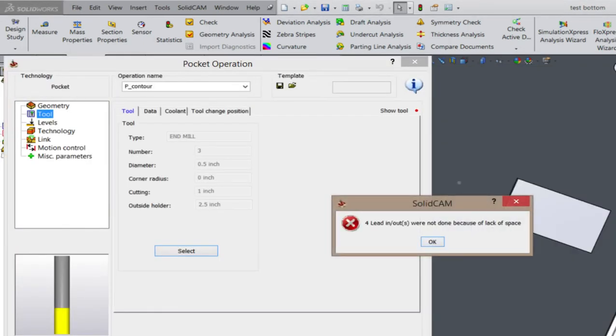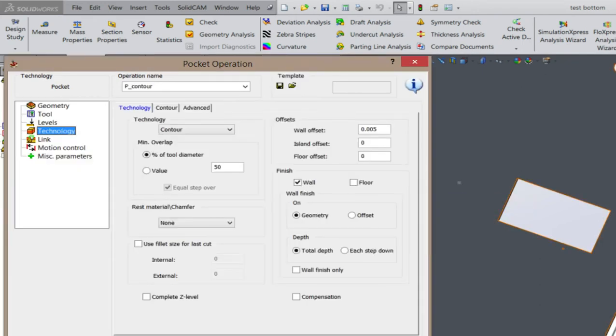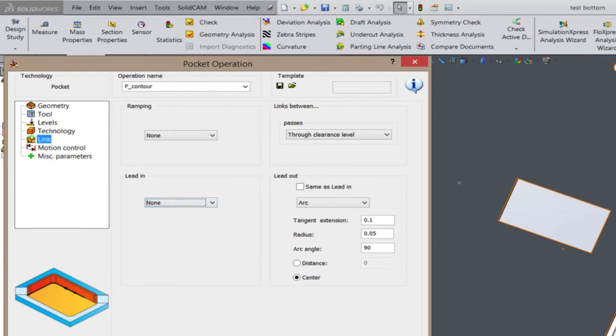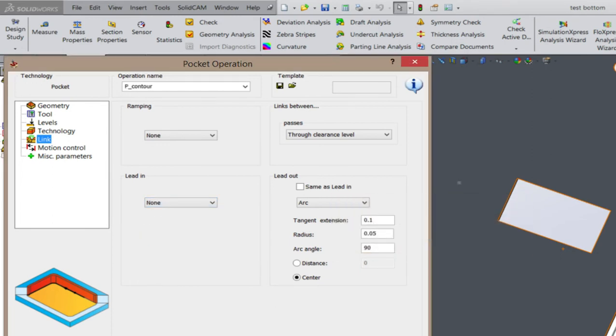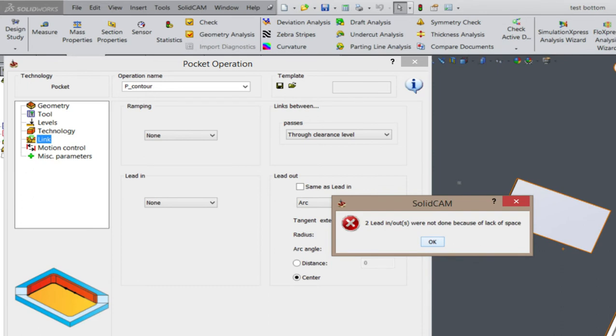saved and calculated, the lead in lead out didn't work because the tool was too big. So I'm going to go back to the lead in lead out and get rid of it just for argument's sake. Okay, now this is giving me an error. 2 lead in lead outs were not done because of lack of space.